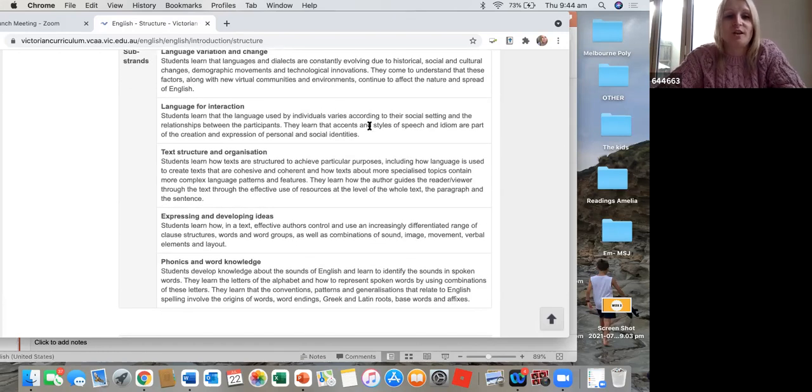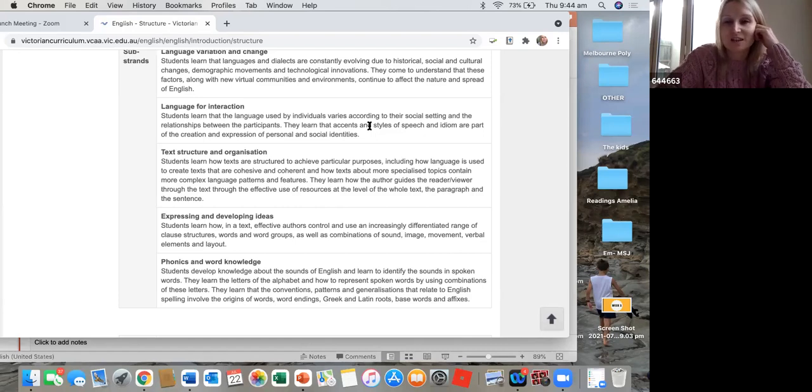We also have to learn how to interact with language and understand that now, even though these are grade foundation and 1 and 2, they'll still be able to understand that language is, I suppose the socio-cultural aspects of language, and that it's a social, socio-cultural construct, which is just a fancy word of saying we use language in different settings, we use language in different ways, and that when we write, it's a particular kind of language to when we speak to people.